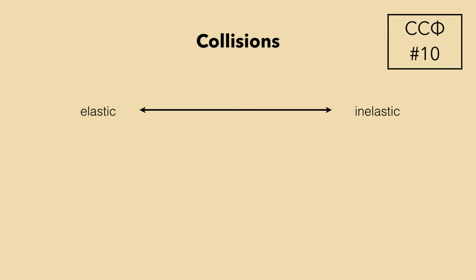Now, collisions come in two flavors, or two extremes and a spectrum in between. They are elastic collisions, or perfectly elastic collisions, and so-called inelastic or perfectly inelastic collisions. Now, this is a whole spectrum, so anything in between can also occur, but we just discuss the two extreme cases here.